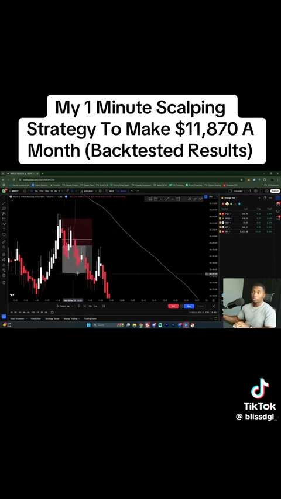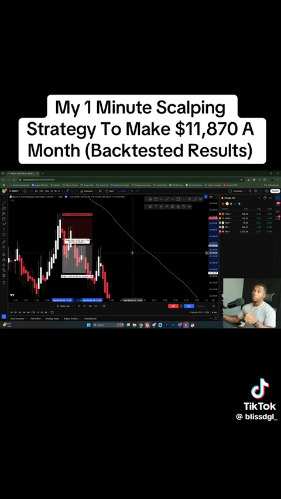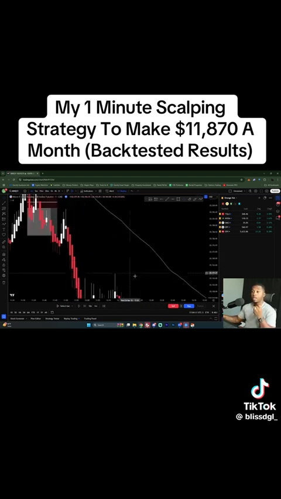As you see, we entered, our TP got hit right here. We made 66 ticks, which on NQ, that's going to bring you to around $300 of profit within a short amount of time. And that's with one contract. If you use 10 contracts, you would have made $3,000. If you used 5 contracts, you would have made $1,500. If you're on a funded account and we're able to use bigger contract sizes, you could have made a lot more money. That's a perfect example.